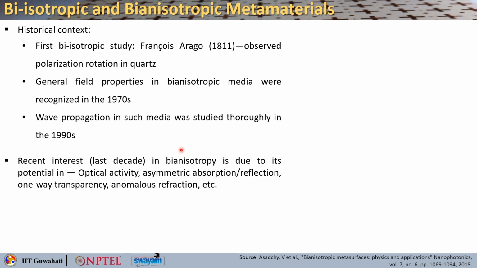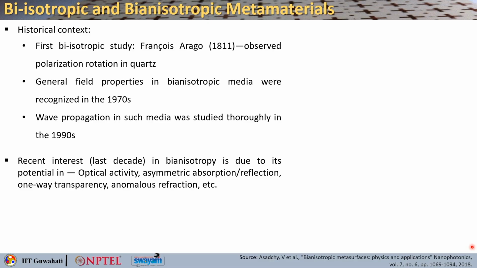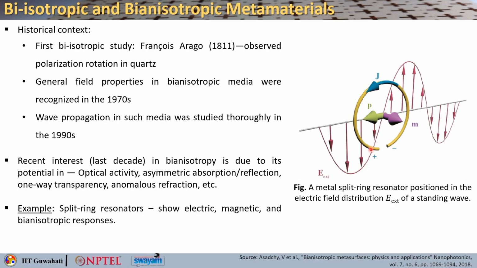During the last decade, the interest in bianisotropy has resumed thanks to the unique opportunities it provides for the design of metasurfaces, where you can control the optical activity, asymmetric absorption, reflection, one-way transparency, anomalous refraction, etc. So, when you want to do more peculiar stuff in terms of the electromagnetic response of your material, you can use this kind of bianisotropic metamaterials. You can take a simple example of a split ring resonator.